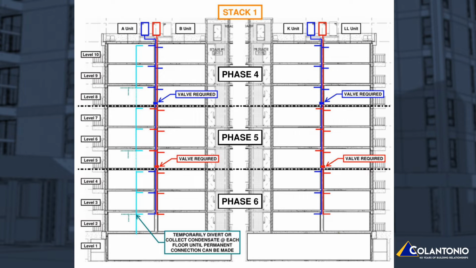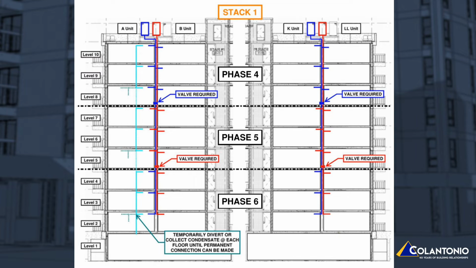The pairs of units on each side of the hallway will share riser shafts in the existing chase between the bathrooms. We know that there will be 3 main phases to complete these units in stack 1. For us to turn over units for occupancy in phase 1, there must be operational heating and cooling on level 10 prior to being able to complete the system entirely.